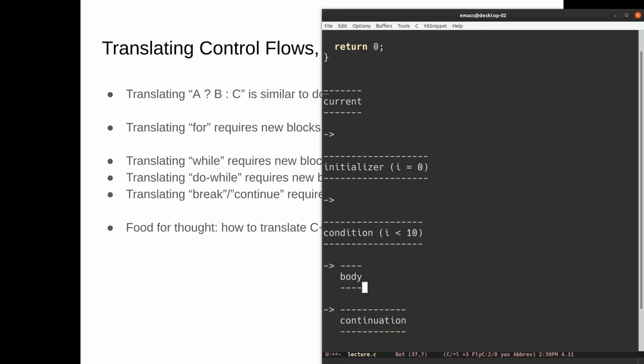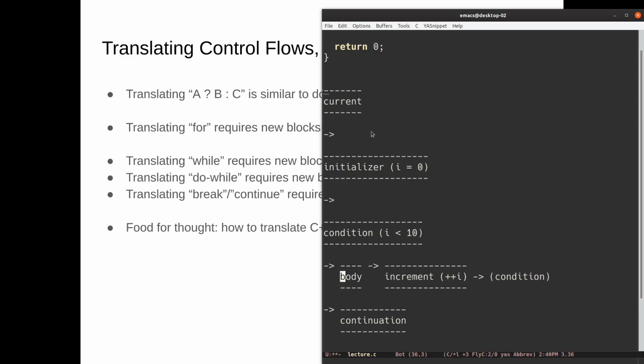And after the body is finished being executed, it is going to jump to the increment block that is going to increment the value of i here. After increment, you are going to jump to the condition block that is already created here.